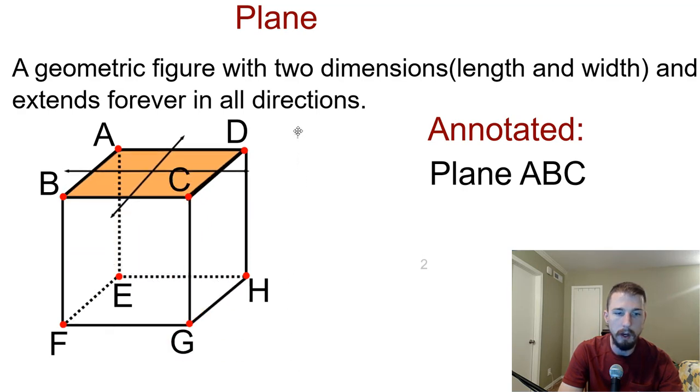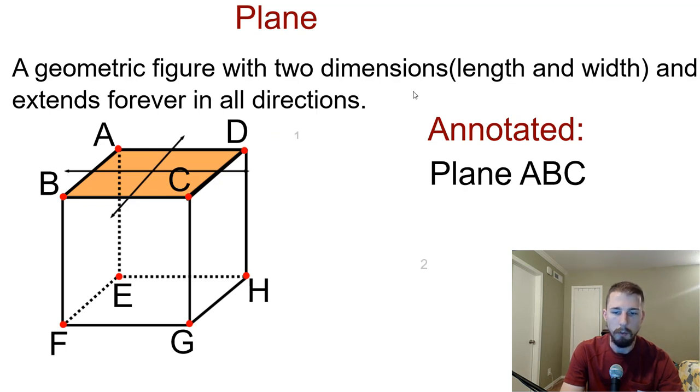Now keep in mind, I'm using a cube here so you can see the 3 dimensions, the depth as well, and the length and the width. But really a plane is not actually the square or rectangular surface. It actually extends forever and it keeps going to the left and to the right and back and forward. So even though we're only using this rectangle to draw it out, remember it actually keeps going forever. And that shouldn't be new to you.